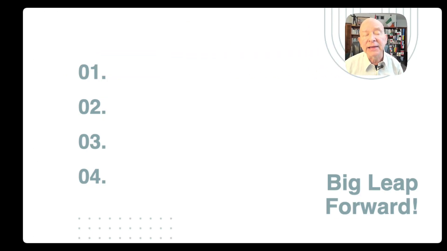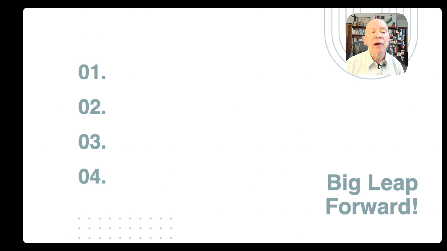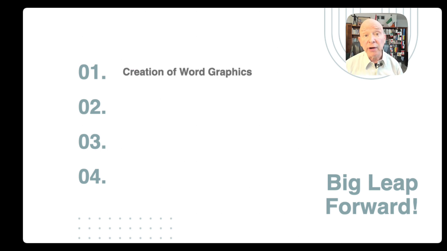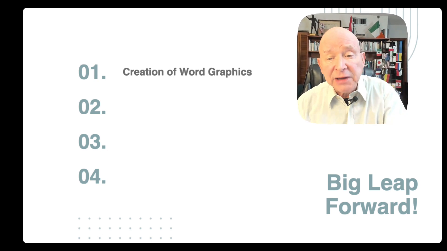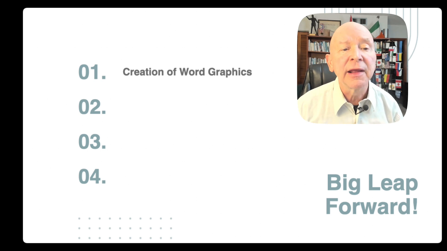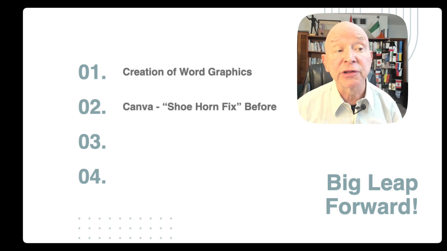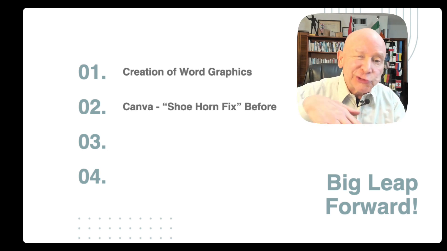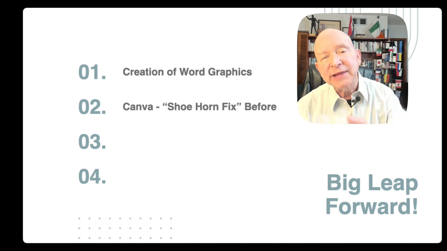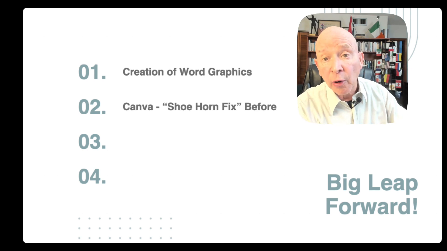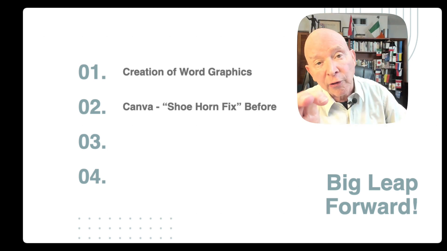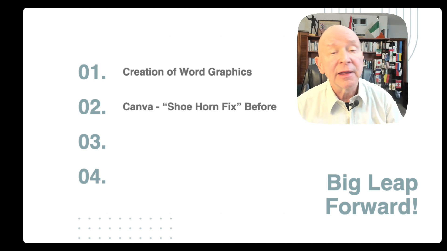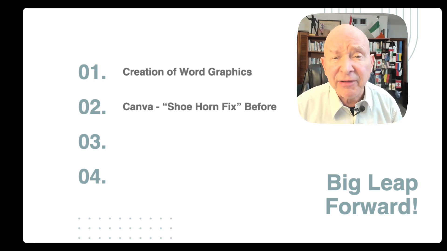What we want to do right now is take a big leap forward. We're going to be looking at what's going on with this because right now the creation of word graphics is good, but sometimes it's just infuriating when it gives you the wrong stuff — the wrong information, letters are off, the words are bad. There's a way to get around that now. Right now you've got Canva, but you kind of had to shoehorn fix it before — you'd put a graphic in there, then when the words were all goofed up, you'd bring something in with Canva. It's a lot of extra work.